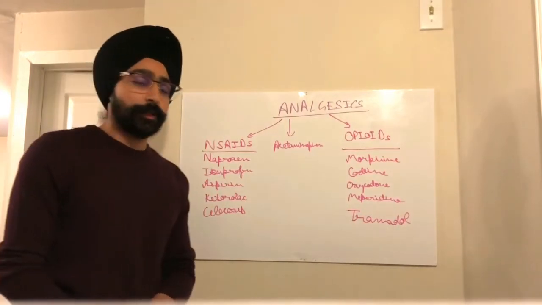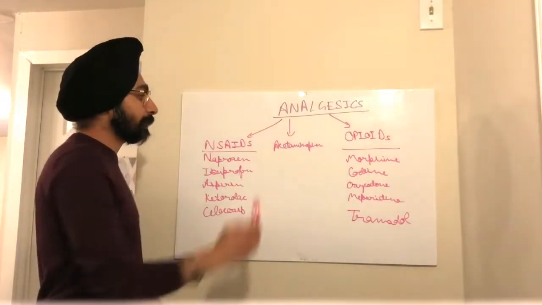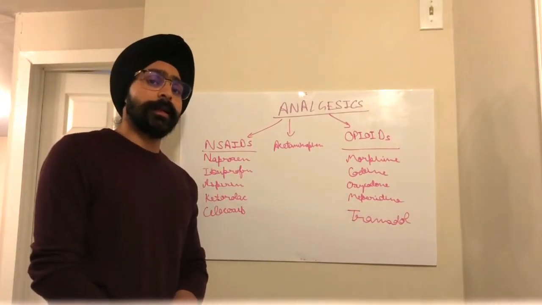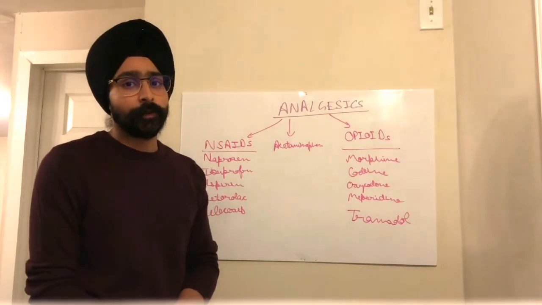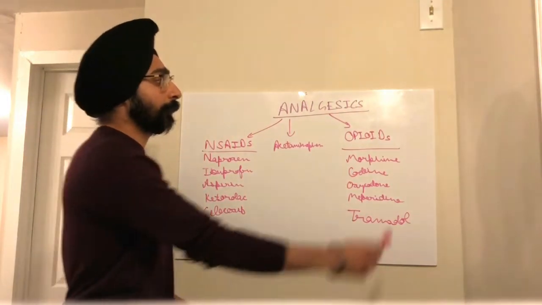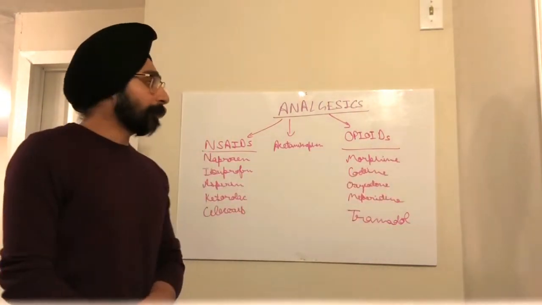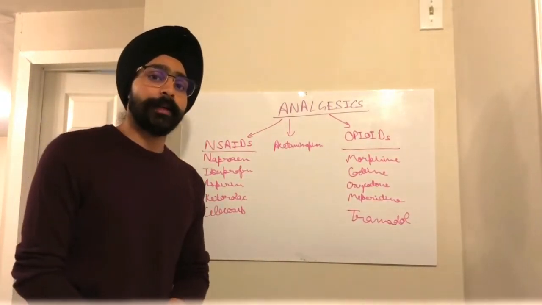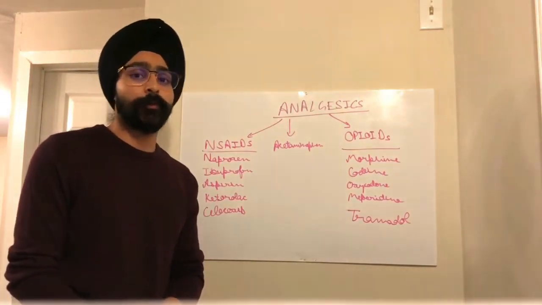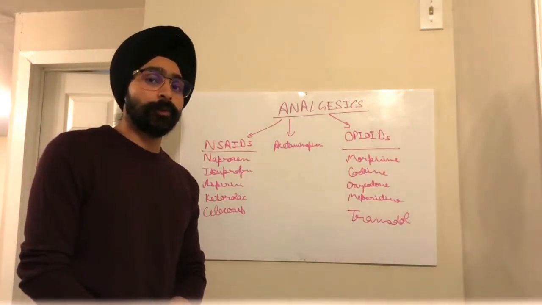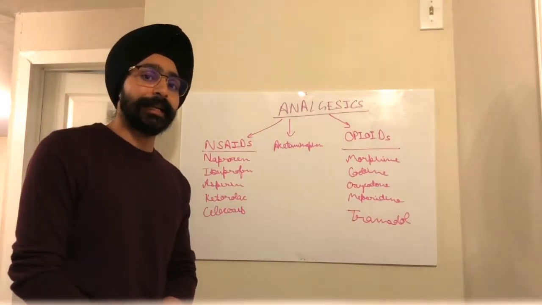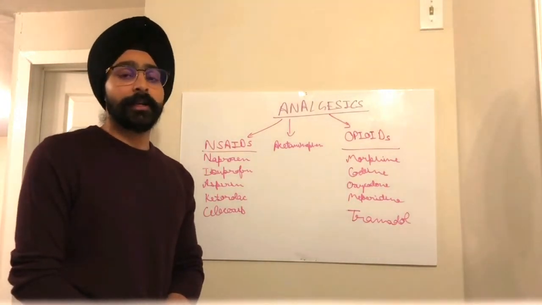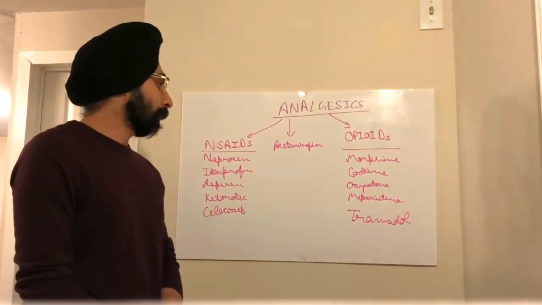So in the coming lecture, we will be studying about NSAIDs in particular. We will study their contraindications, absolute contraindications or relative contraindications. After that, we will be studying the opioids. I am teaching you all these things because after this lecture, I will be starting with the prescription part. So before we move on to prescriptions, we must know all the contraindications and indications of all the drugs, whether these are analgesics or these are antibiotics. So I am starting with NSAIDs now.